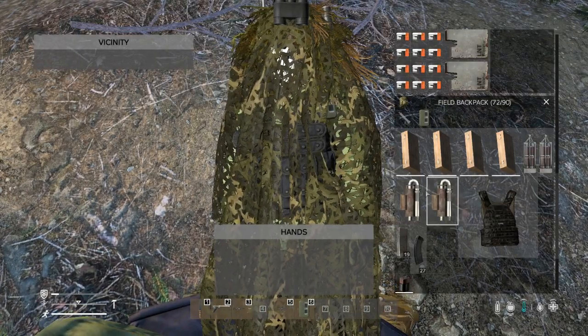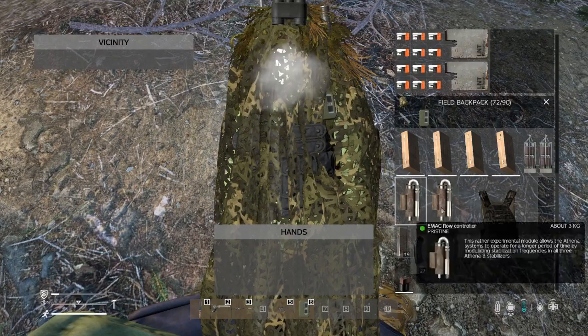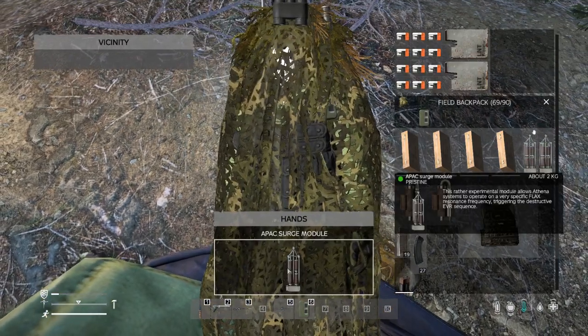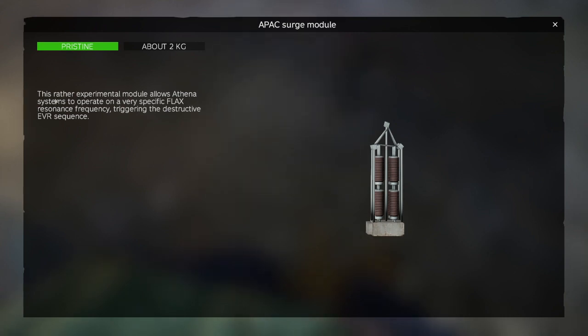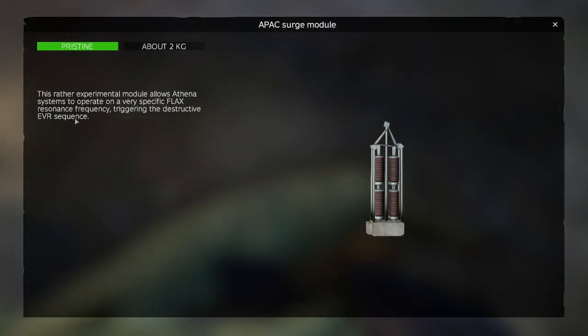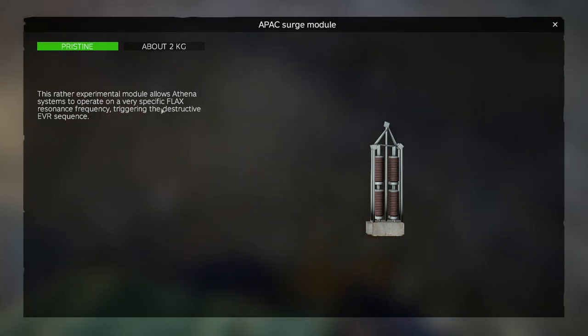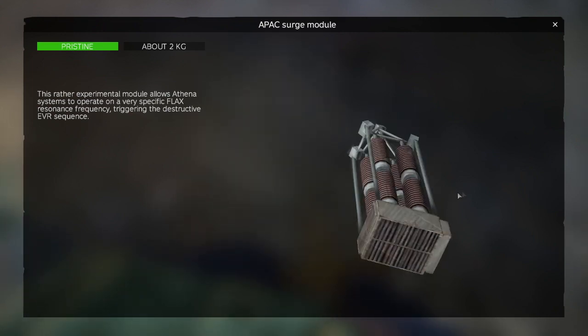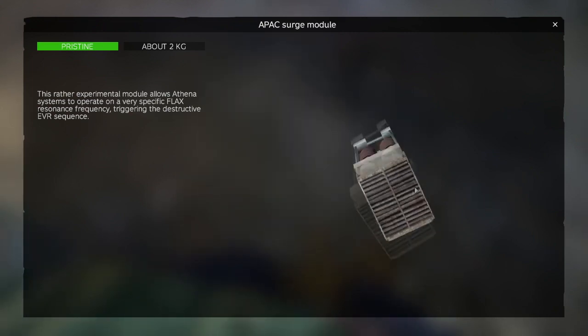So these are the items you're actually going to be able to find in Lantia. Let's take a look at this one first. This is an APAC surge module, an experimental module that allows Athena systems to operate in a very specific flux resonance frequency, triggering the destructive EVR sequence. So basically what this thing can do is it'll trigger an EVR storm when you use it with the card.